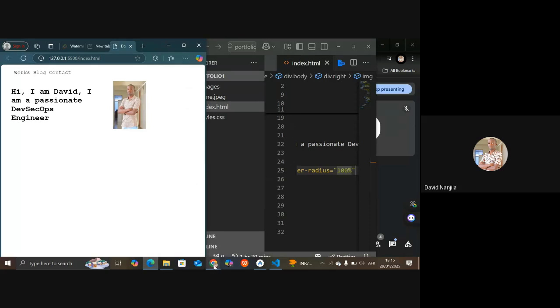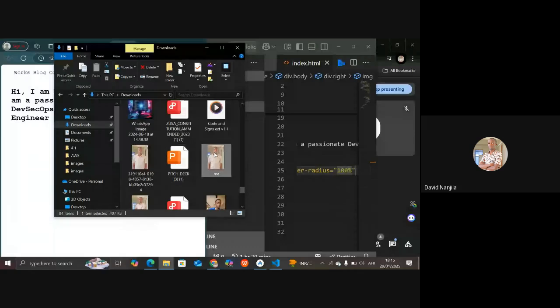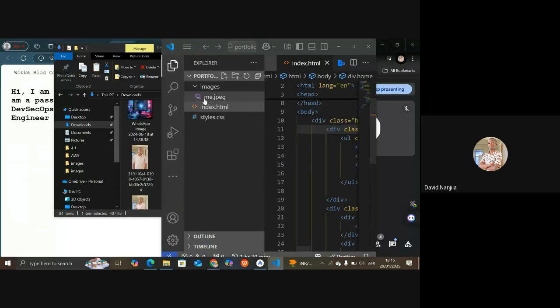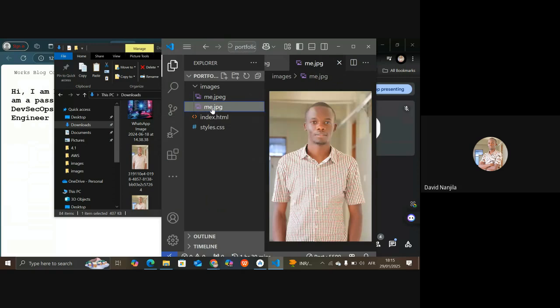Let me try to use a different photo because the .jpeg is giving us a lot of problems. Let me see this one. Let me just copy it. Yeah, let me use this photo instead of this one. Then I'll rename it and come back to the HTML file.